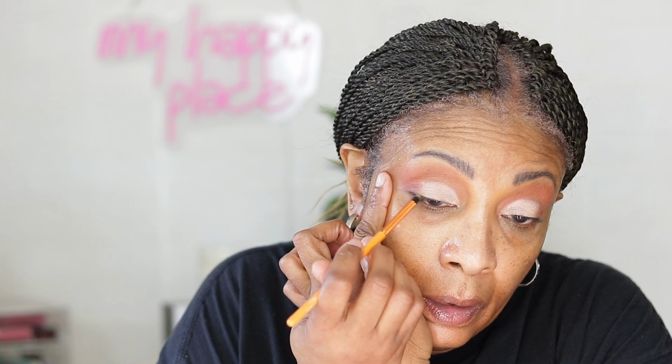Now I'm going to go back in with this little fluffy brush. Oh, I wish I had a smaller one. Let me see. Yeah, I do. Let's try this one. And we're just going to blend that black, keeping it right on the lash line.